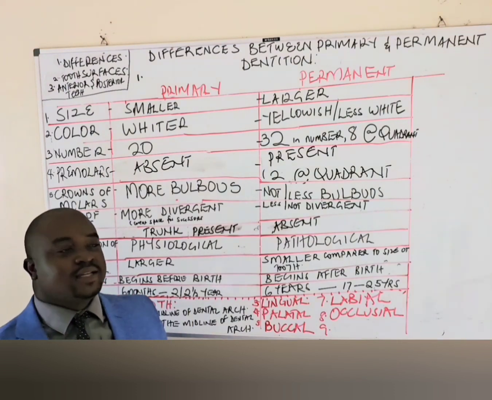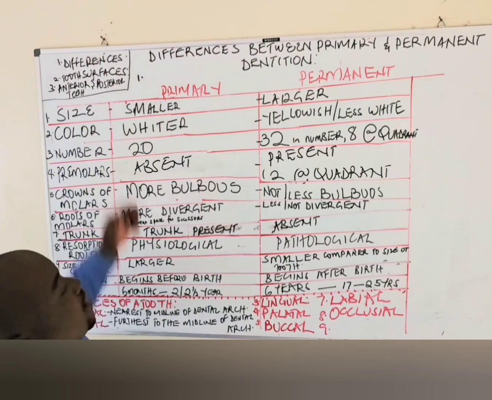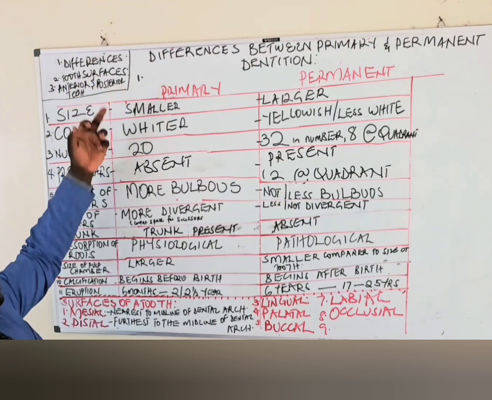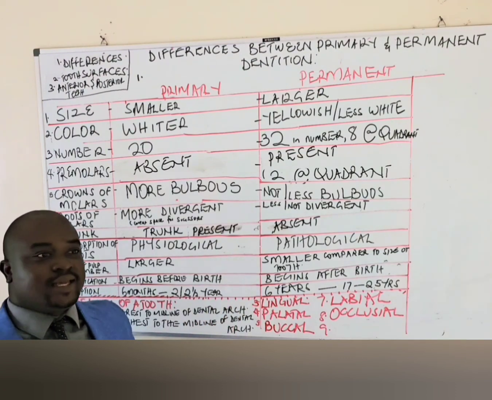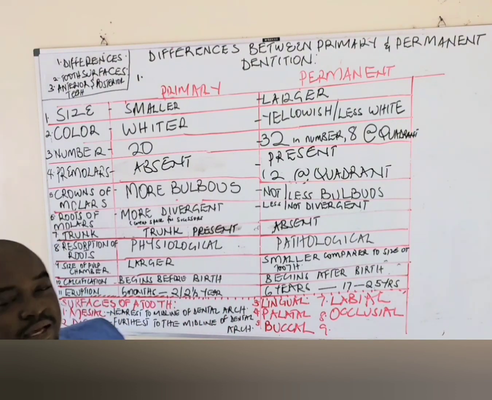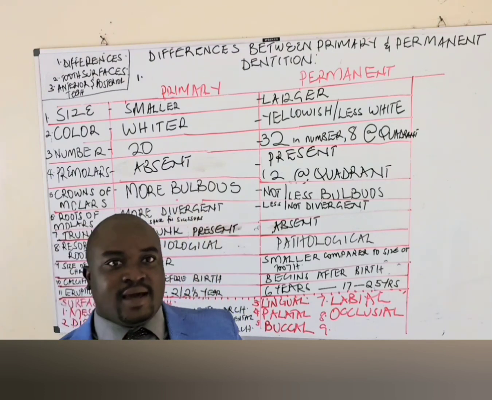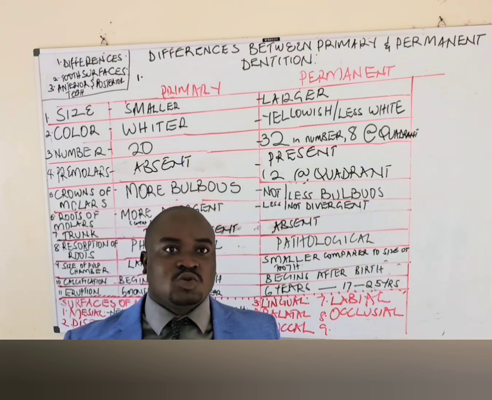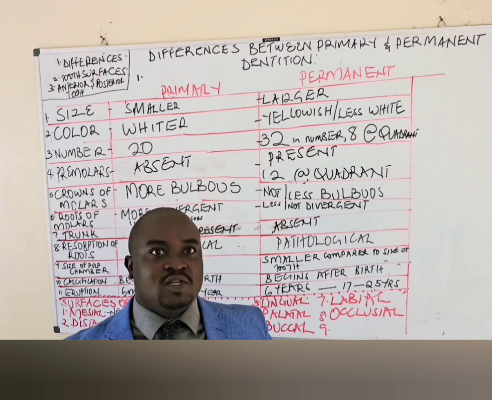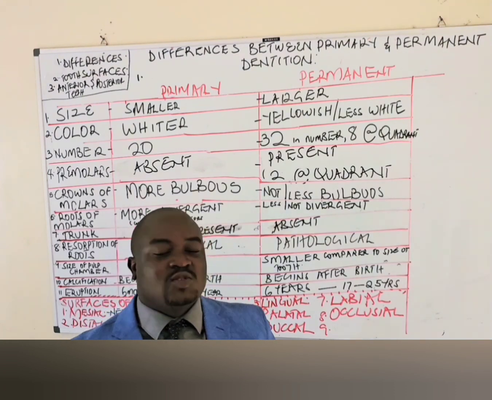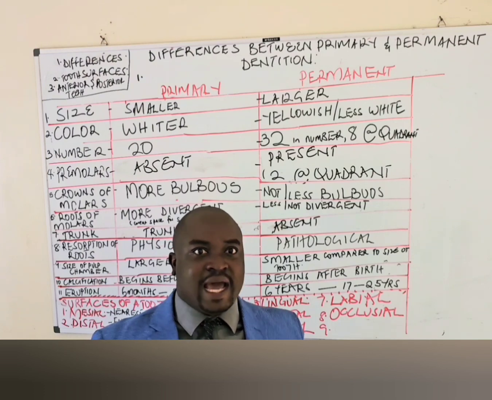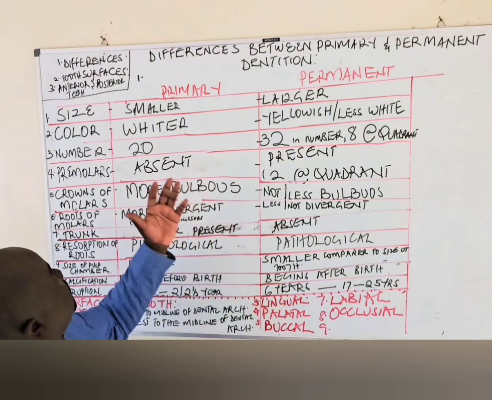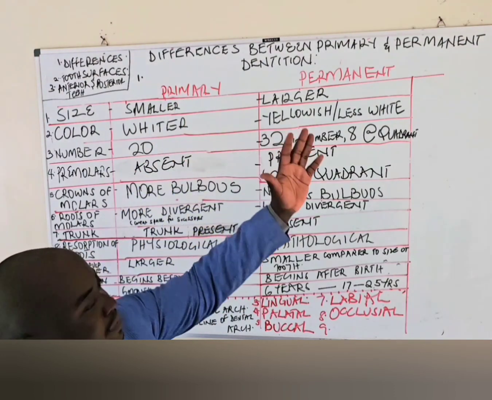We are on our next lecture, where we are going to talk about the differences between the primary and permanent teeth. We talk about the different tooth surfaces, and we talk about what we call the anterior and posterior teeth. Usually we are asked about the difference between primary and permanent teeth. It is also good for a clinician or a student, when you observe someone's oral cavity, to differentiate that this one is a primary tooth, this one is a permanent tooth. And these are some of the differences between the primary and permanent teeth.